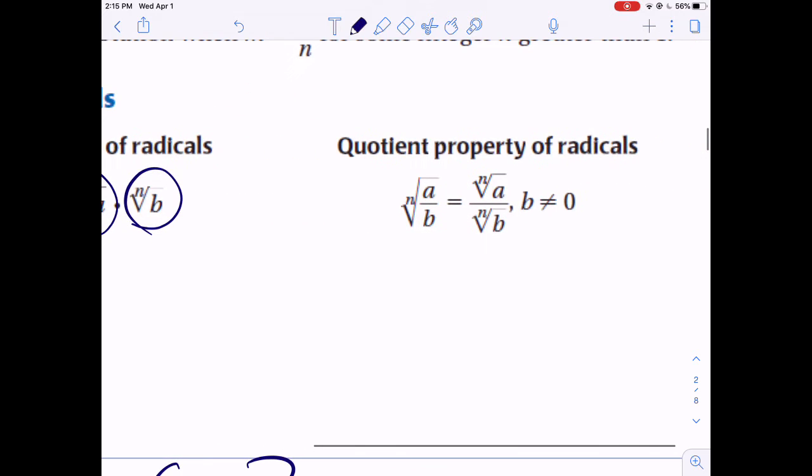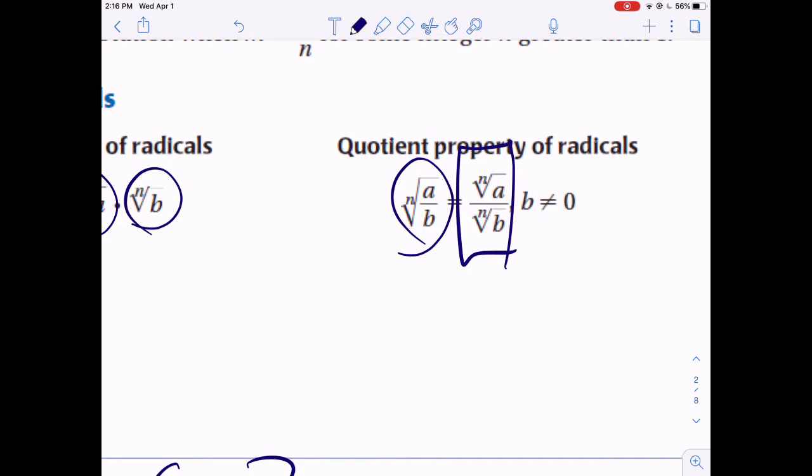Likewise, when you're dividing, you start with one radical with a fraction inside, split the radical so you have two radicals, one the numerator, one the denominator, and now you can work on those separately or do things to them to make them work for you. Now that part's the difficult part, getting them to work for you, and I'll show you that in some examples.